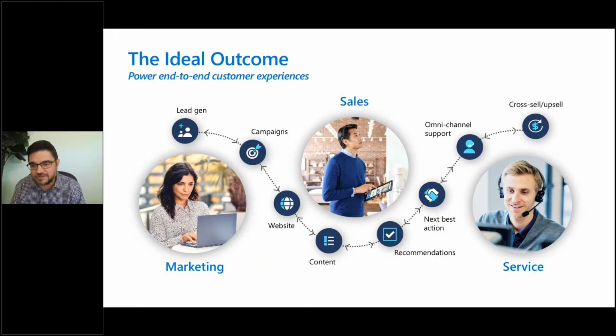Now, of course, the cross-sell, upsell piece. I wish this slide had another line that connected all the way back to the campaign piece, because that's where cross-sell, upsell, and retention are addressed. Those are things that really just cycle back into that journey and create that overall holistic type of customer experience.